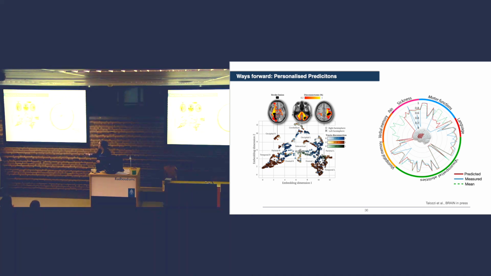So if we look at it here, for example, we have an occipital lesion in the right, and all of these patients here will have an occipital lesion in the right hemisphere. Whereas over here, for example, we have a parietal lobe left lesion. Now, whilst it's nice to see that patients cluster together if they have the same kind of disconnection, the power really comes in the next step, because we can use the location in the space to predict the long-term outcome.